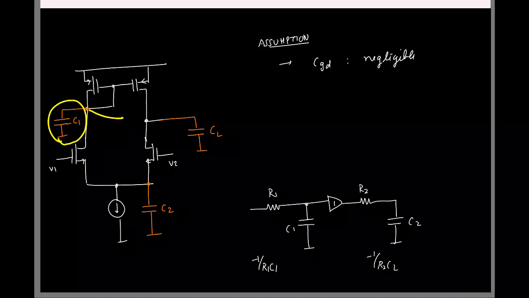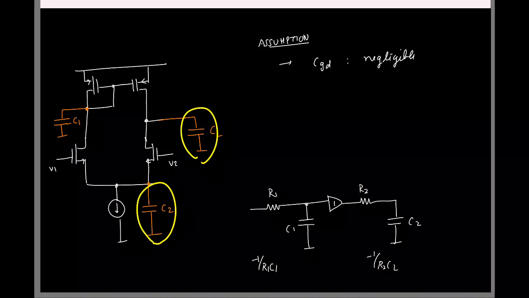No, right? I mean, you might have had, if you actually had considered CGD, yes, but we safely ignored it. So these two are not coupled. So what about these two, C1 and C2? Is there something that directly connects? What is it? Drain to... In the incremental equivalent, in the small signal picture, is there?